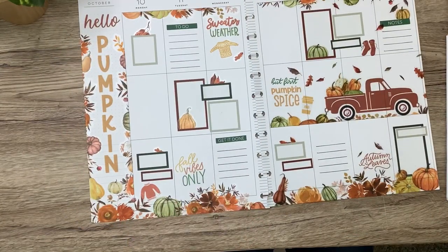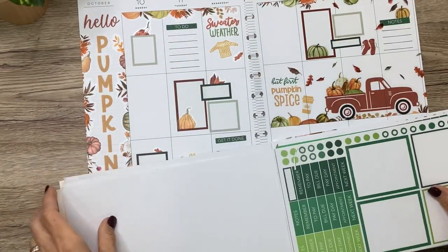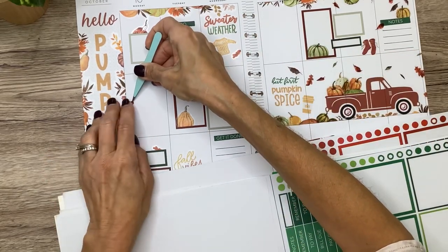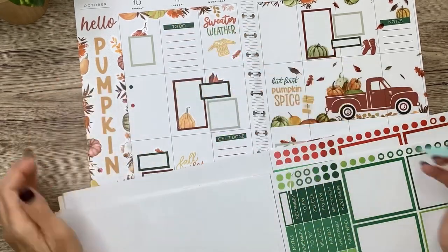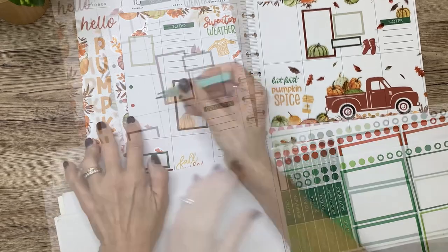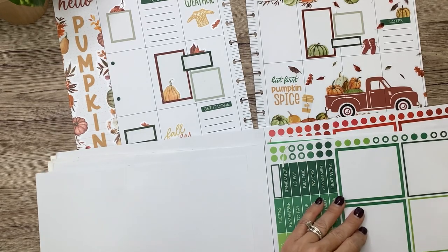That looks super cute. I think all we need now is some bullet points. If I have the maroon and the green — and Live Love Posh in the red book, I think the one in there is maybe close enough. So this crimson color, isn't that going to be close enough? I think it will. And then two of the green. I do think that looks too red next to that, so let's just do all green.